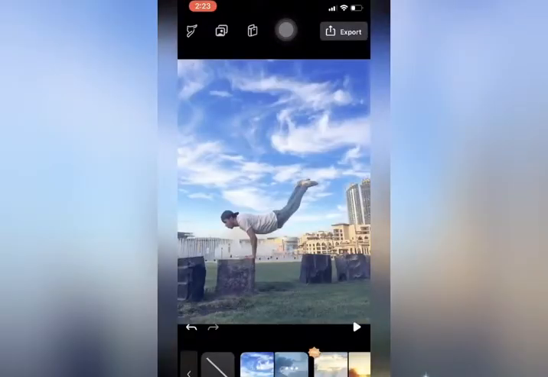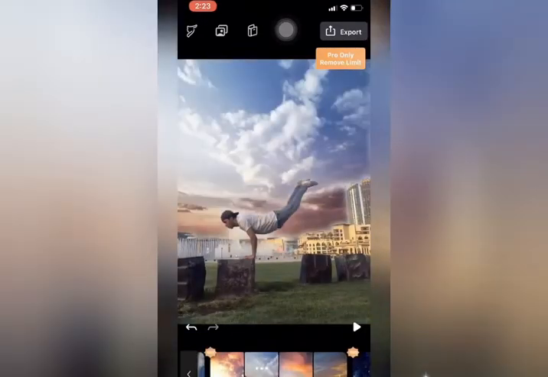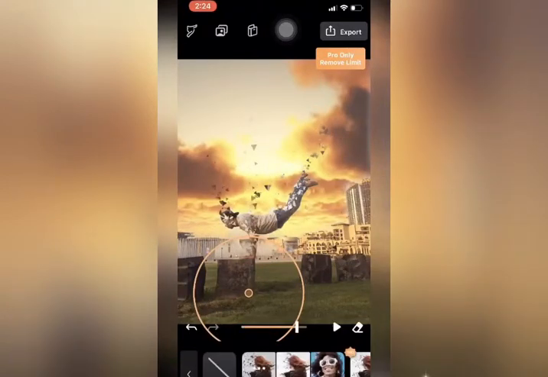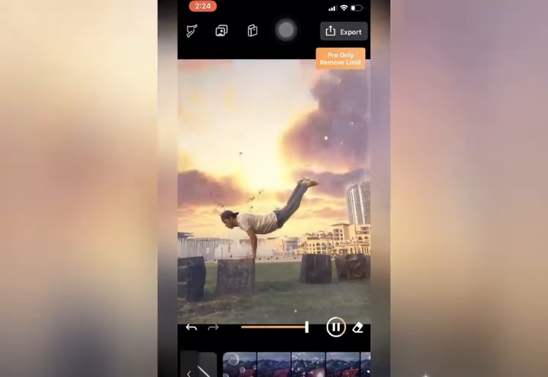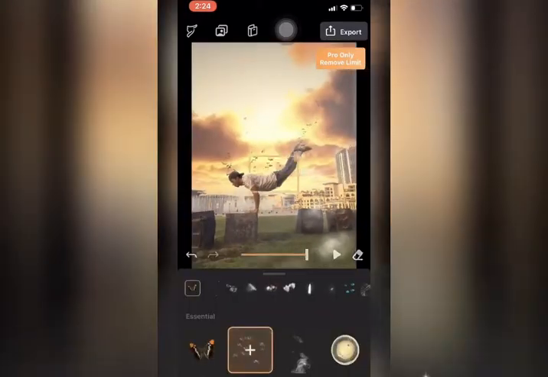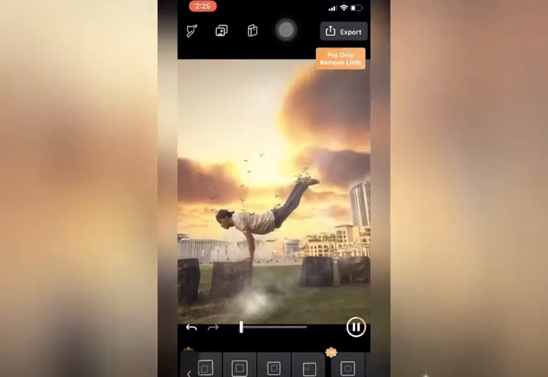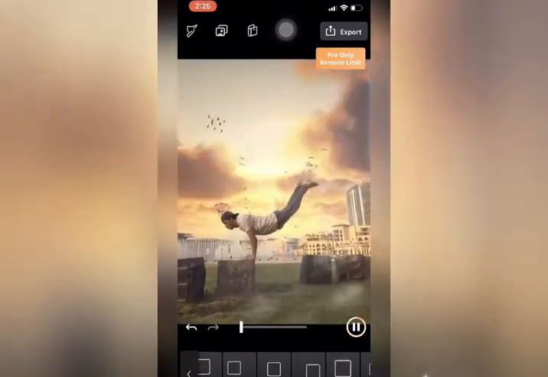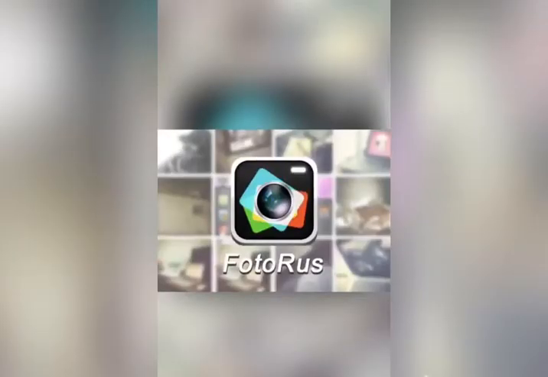Yes, Pixaloop, guys. Pixaloop is an amazing app for me. This app is something different from the others. Here you can edit, plus you can make live loop videos in your pictures, and live loop pictures you can make. But something is you need to pay for some options. So you need to edit your picture first very well, and I will show you how to solve that problem. First you make your pictures nice, but you cannot save that picture because you need to buy the options. So here I have an option for that. You need to edit the picture first, screenshot it on your phone, and then save the picture.